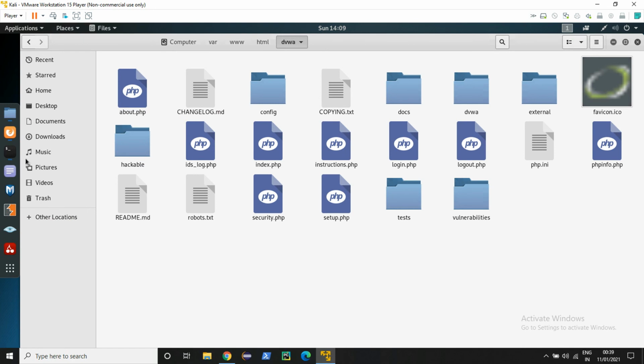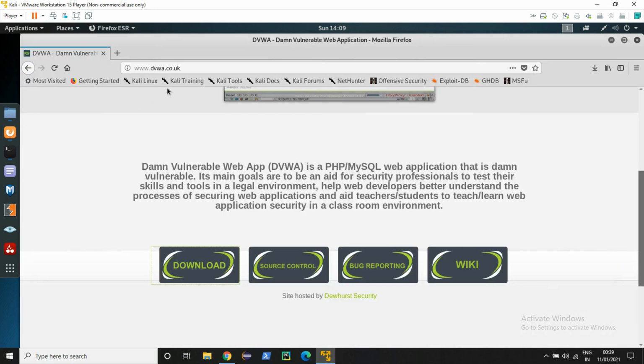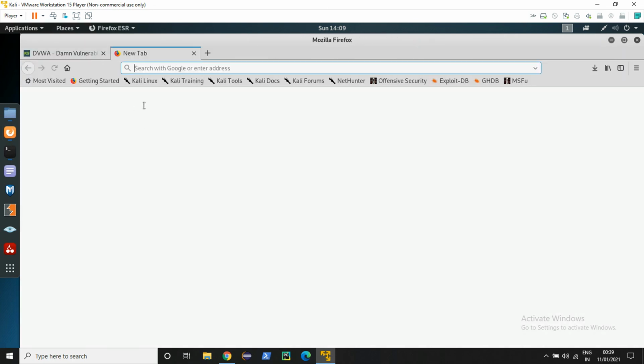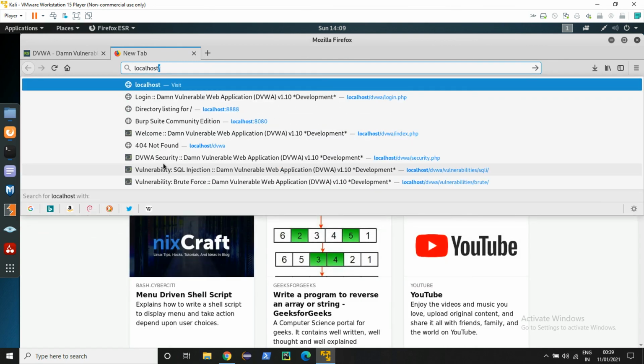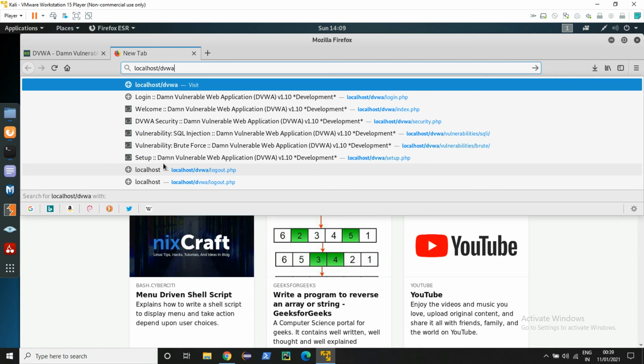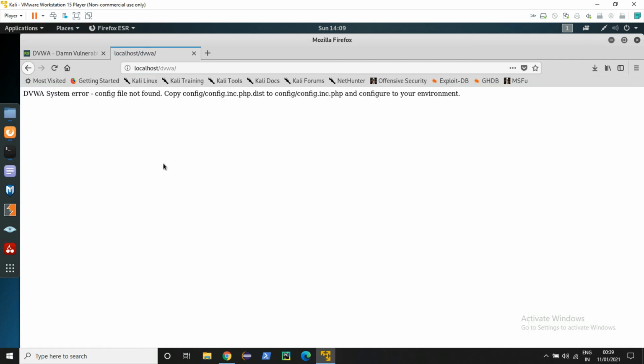Now let's try DVWA. For that we will type localhost/DVWA. So here you can see configuration file not found.